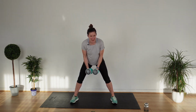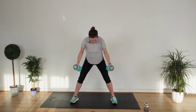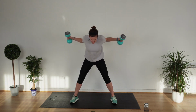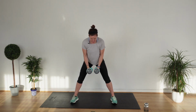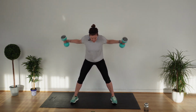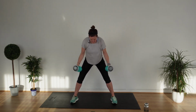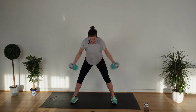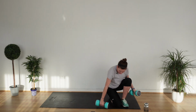It's really good to get in a full body weights workout. It's a great workout. We work everywhere. We're going to get onto the floor next and do a gluteal bridge. Ten seconds to go. Okay, good job. Lie down.